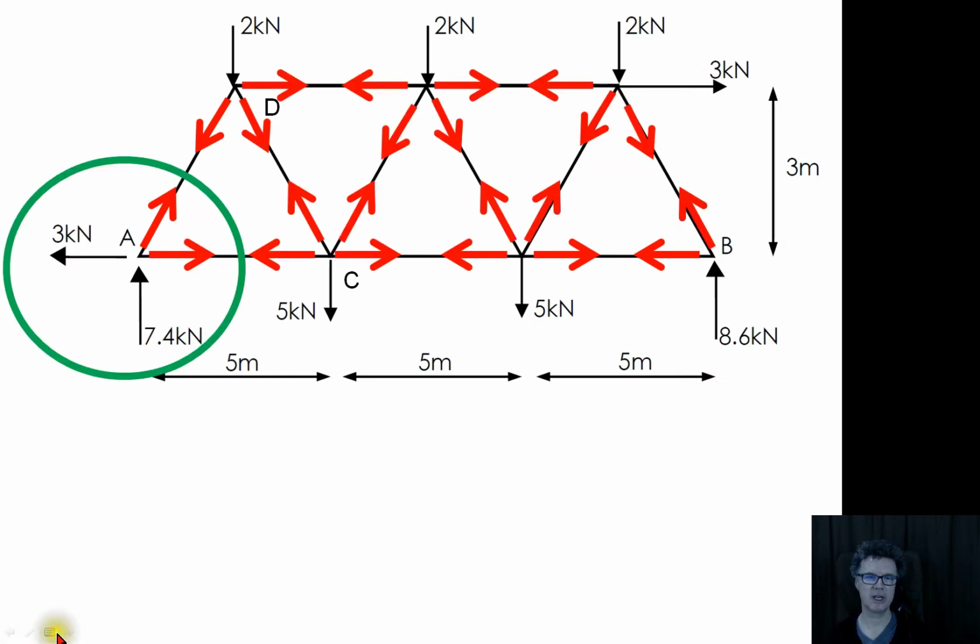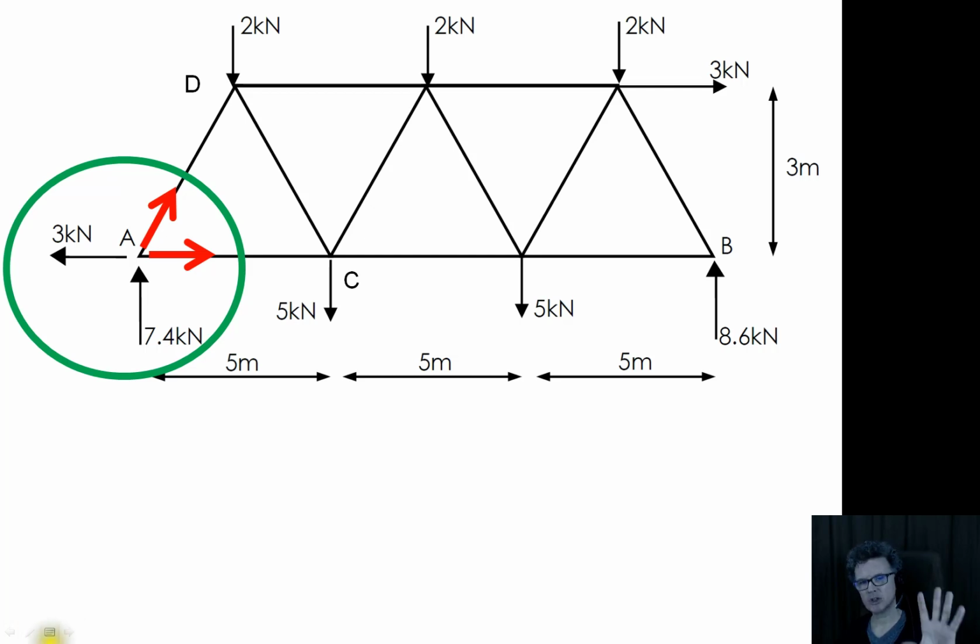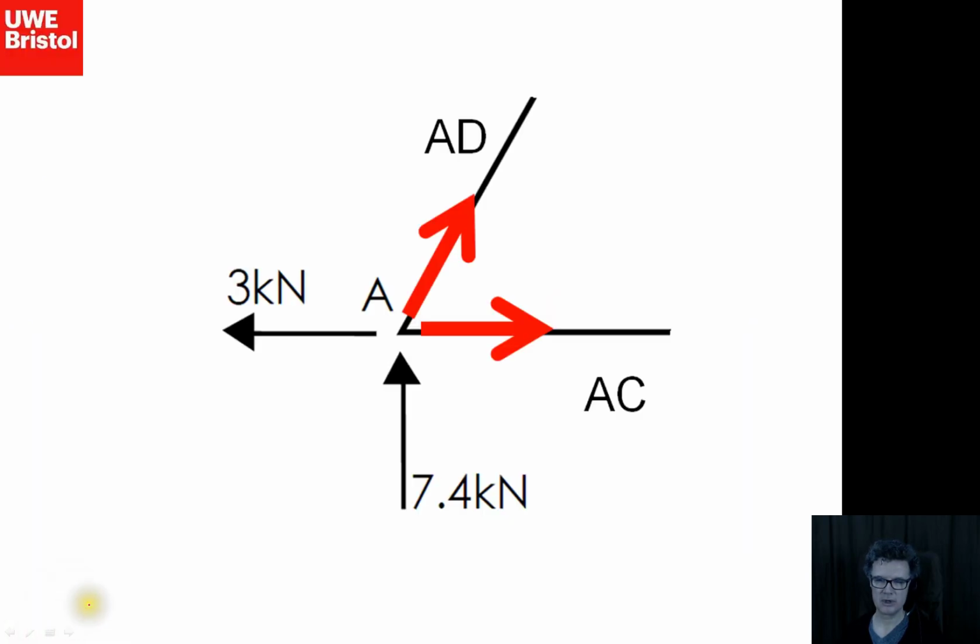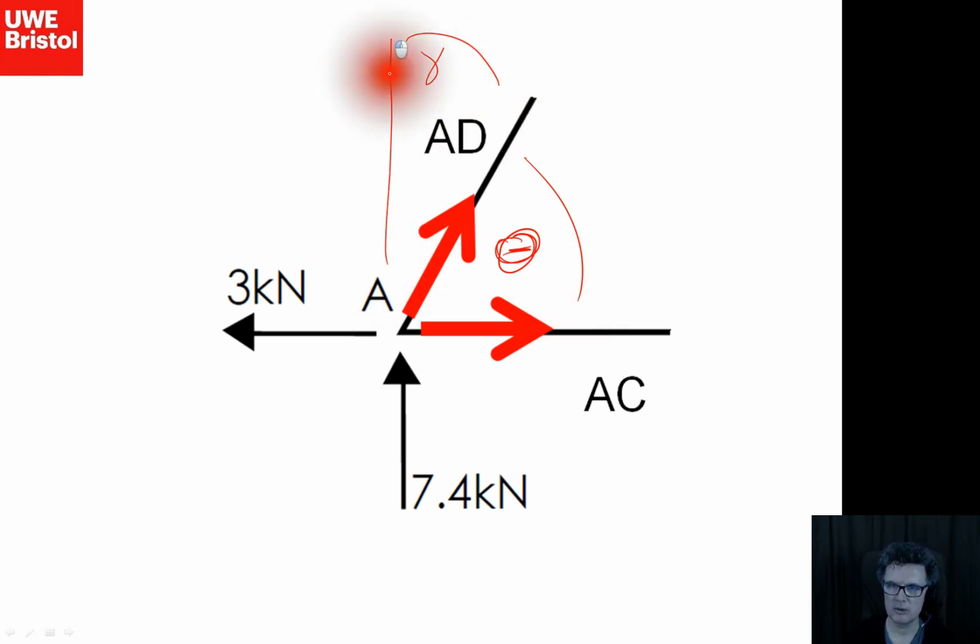Let's take a look at applying the method of joints at joint A. So I'm going to cut around joint A. Now I'm imagining that I'm going to draw a sub piece of my free body diagram just at that section A there. What's convenient to do is to take just that bit of framework out and examine it further. So then you might want to start working out what's that angle here, or what's this angle here, call that gamma. Those are the sort of things you might want to do, going back to your framework.